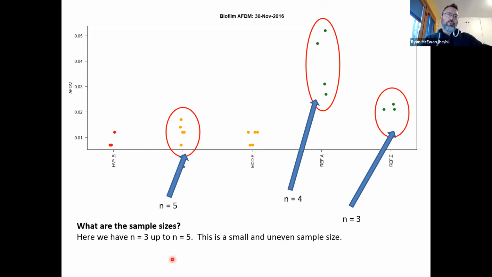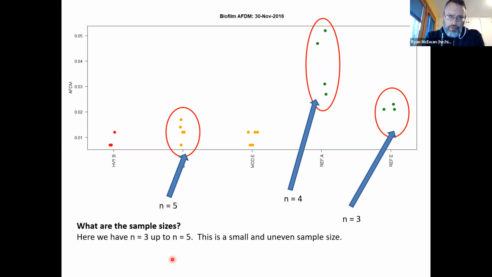We have n equals 3 and 5. This is a small sample size. It is unequal. Right now, as a data analyst, from a DOVES perspective, before we've done any tests, we haven't run any Shapiro tests and all that. We're going to do that. But right here and now, you should be thinking, we've got a problem. This doesn't look good.